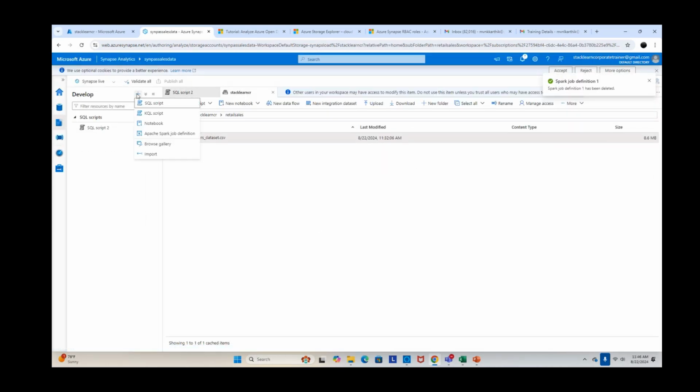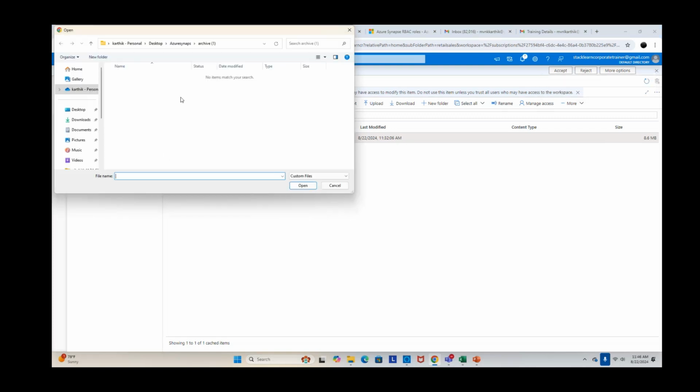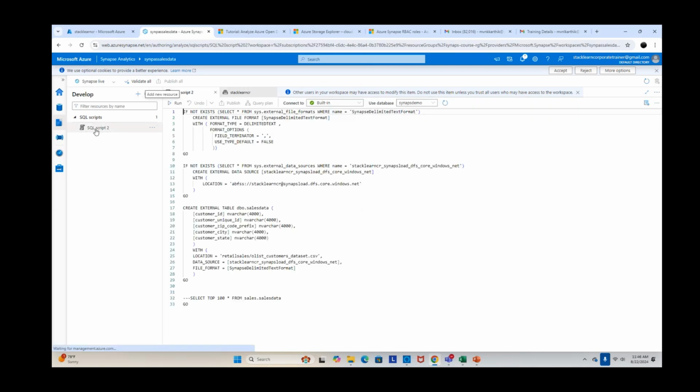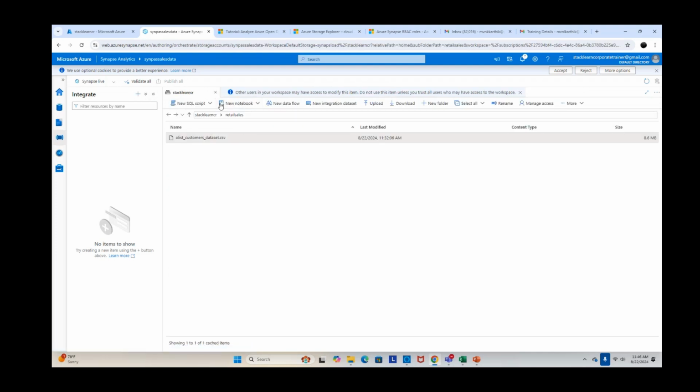And the next one is, so that's it. If you wanted to import something, you can import from a sample notebook you have already developed, or from a sample data set. That's how the SQL scripts and everything will work. Thereafter, after creating, we have an Integrate section. The Integrate section works the same as your Azure Data Factory pipelines, how we are going to run them. Okay, let me close all these sessions.